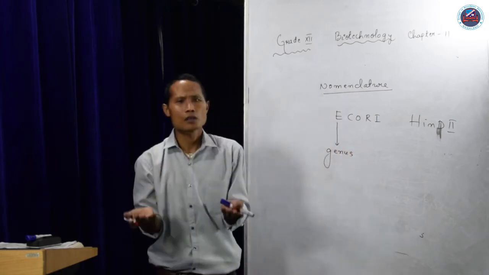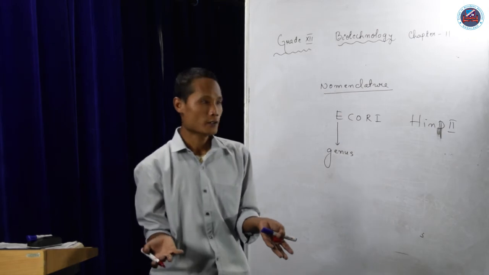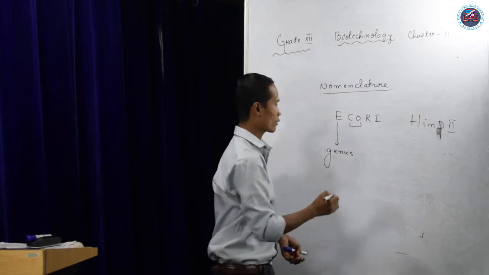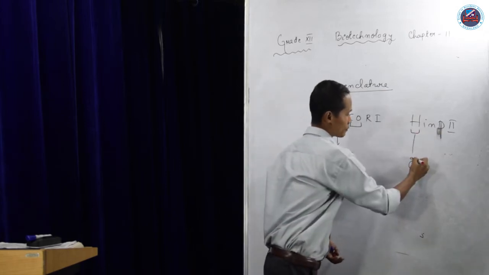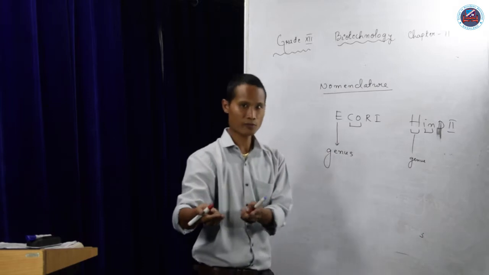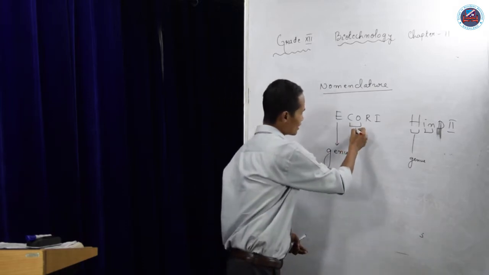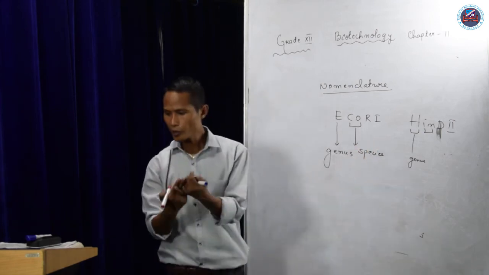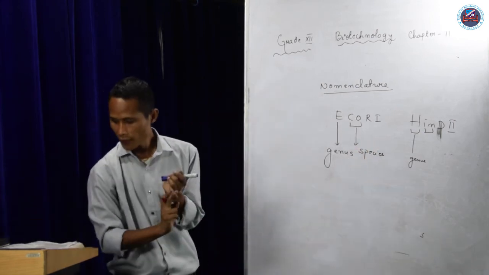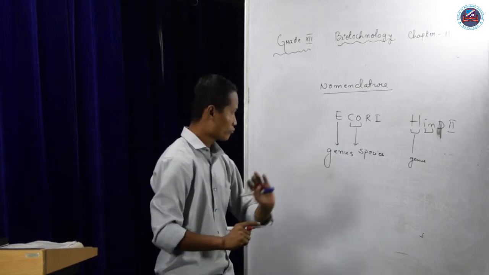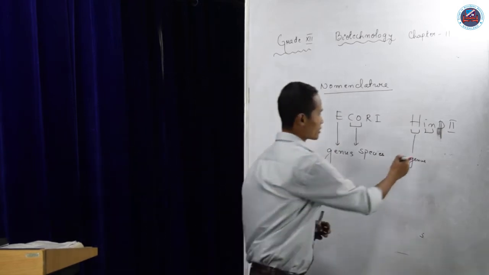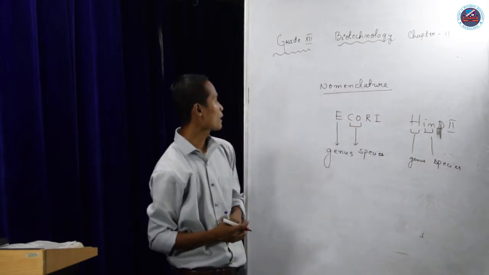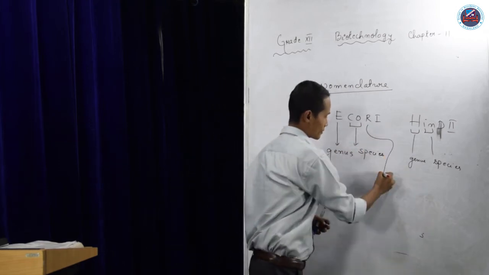From which bacteria? Which genus does it belong to? And the second two letters likewise. See, this is genus. The second two letters, the remaining two letters, small letters, are said to be the species. So the second letters represent your species, and the first letter represents your genus. Now the next letter R.